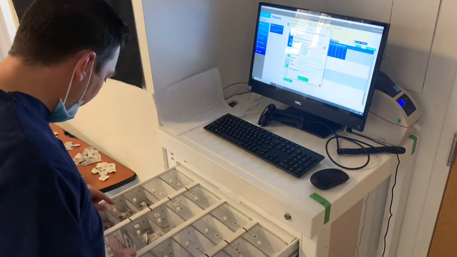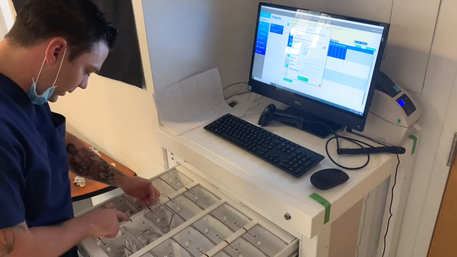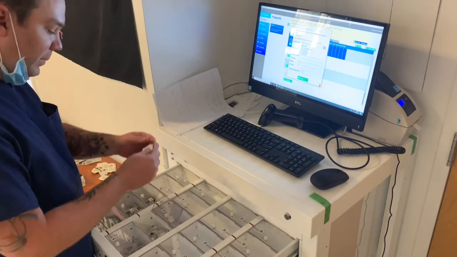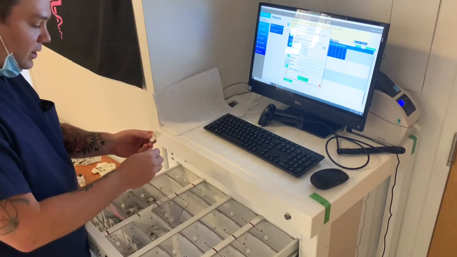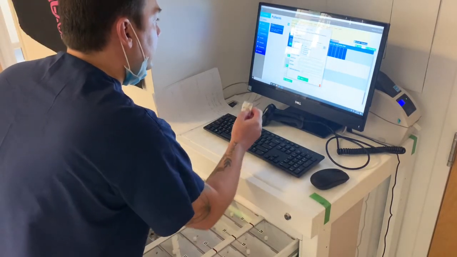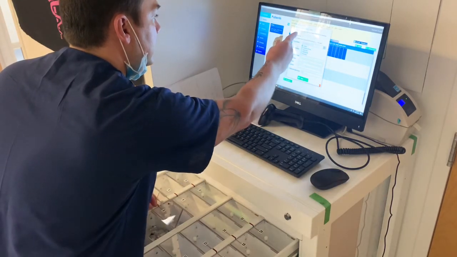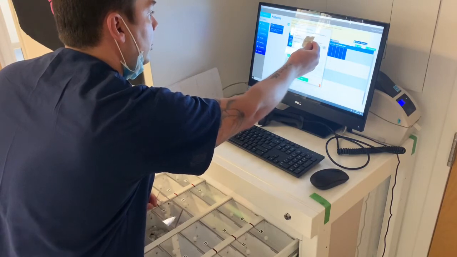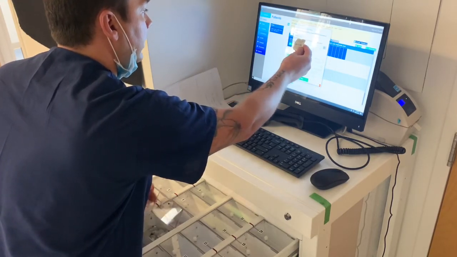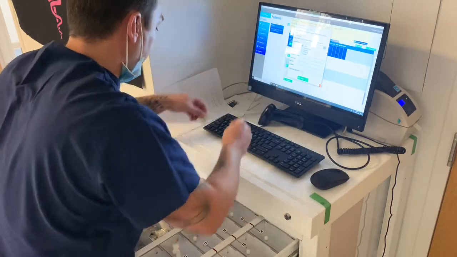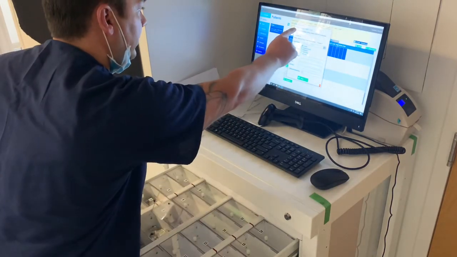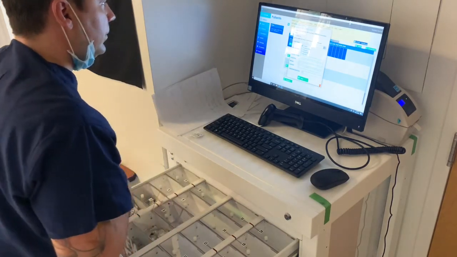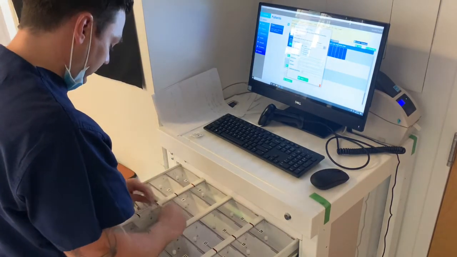And you look for the green device. So see this little green line? That allowed me to open this one. So now I have my aspirin. So this is how I check it. So my order says here order aspirin 325 milligrams PO once, right now. 325, 325, that's my first one. I got the right patient, it's the right drug, it's the right dose, and it's the right time, right now. We'll close it.